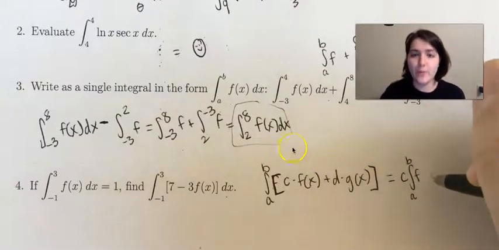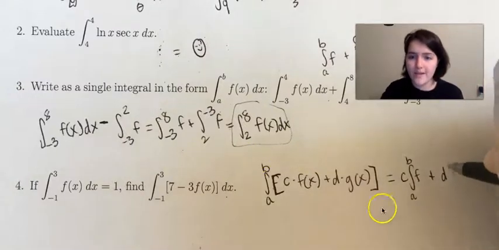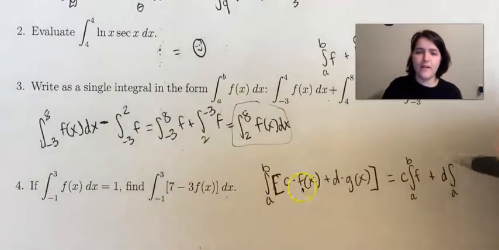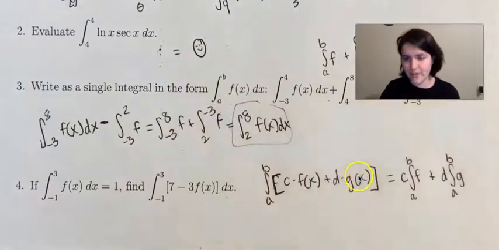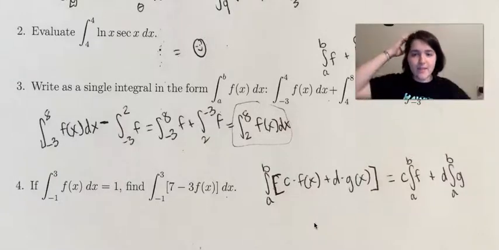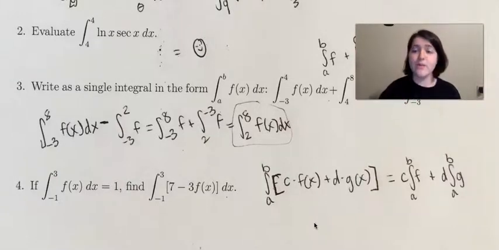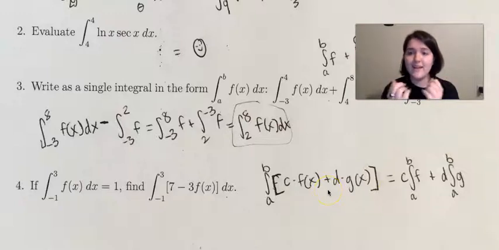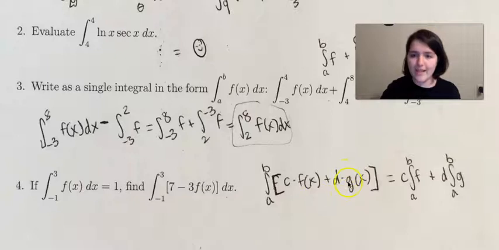Okay, so we have this whole big integral, right? This is one function, this is a different function. So something that we can do when we have a very big integral with several different functions is we can separate it. As long as they're not connected, as in multiplying or dividing by each other, since these two are being added together, and this would also work if they were being subtracted, you can separate them. So we're separating the f function and the g function here.